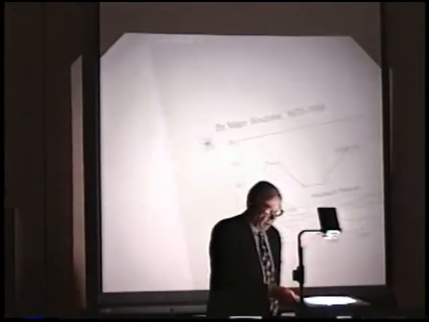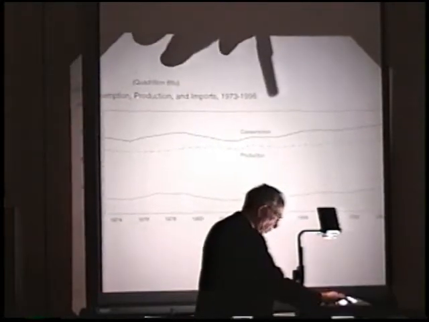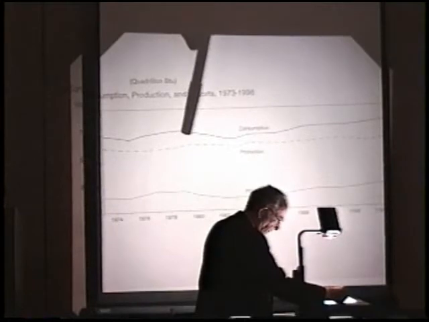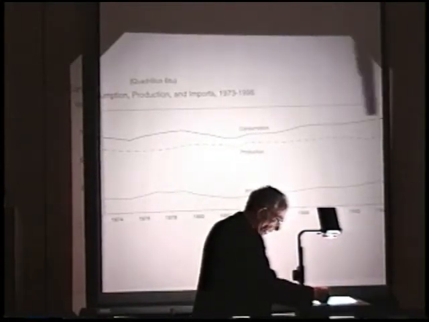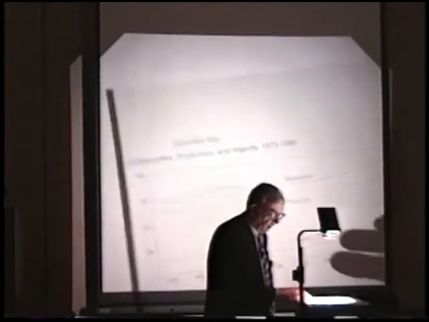So you get some idea of what our energy supply is. The coal use is almost entirely for electricity generation. I want to show the one that leads to this obvious conclusion that energy conservation was very easy when we began because we did everything wrong and it's gotten very hard because now we have pretty much done the easy things. Let's look at this one here. This is consumption, production, and imports for the U.S. Consumption is pretty much with a dip here produced by an economic downturn and then going up. Our domestic production is pretty level. Our imports are rising since about 1985 continuously.